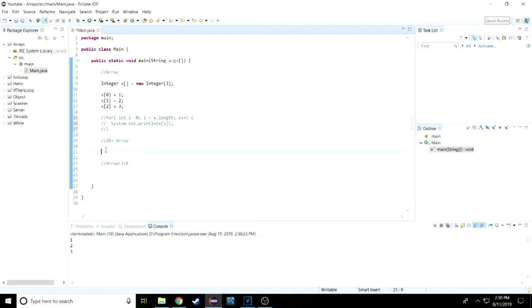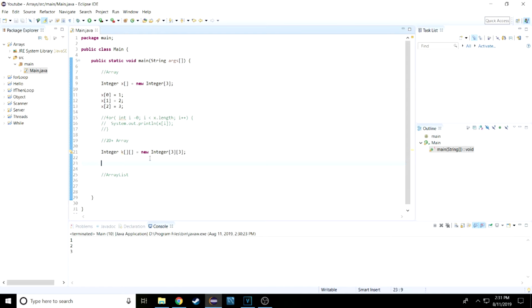Alright, for this I'm going to go ahead and just mark this out for the next array. So for the 2D array, it's pretty much the same idea, except it's going to have multiple dimensions, so multiple spots, so that means 2 sets of brackets. So we're going to make it this way. I'm going to name it k, and it's going to have two sets of positions. So something can be a 1 1, 1 2, 1 3, kind of like that. So this is pretty much going to be a double for loop to print it out.